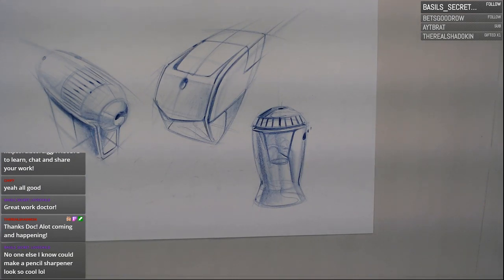No one else I know could make a pencil sharpener look so cool. Well, thanks very much, Basil.